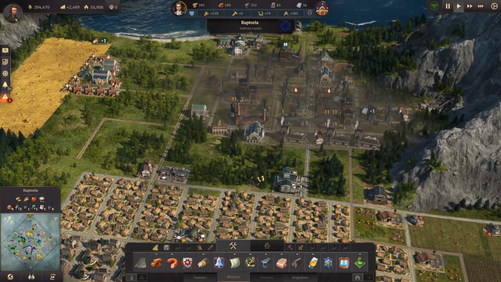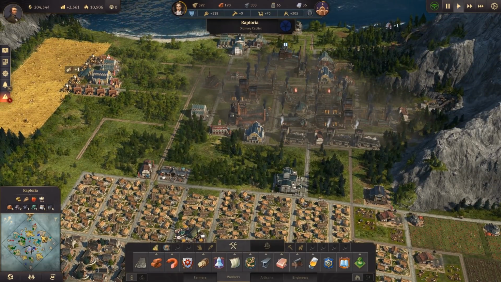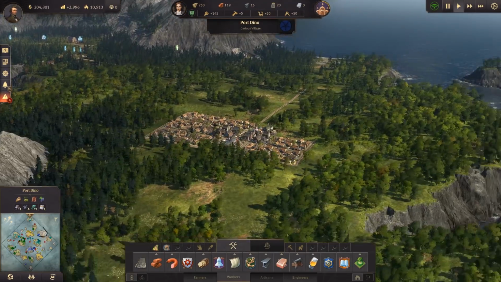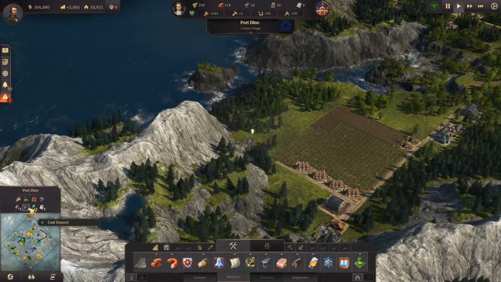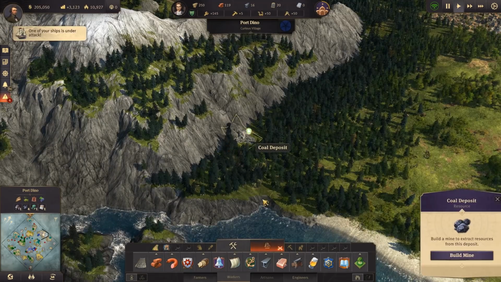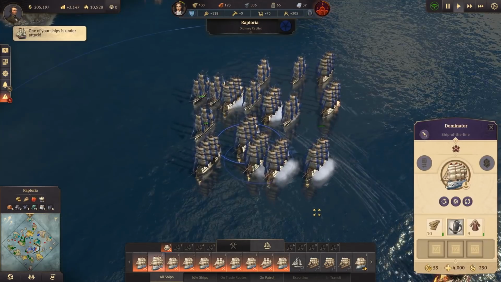Excellent. All right, now we also need to produce a little bit more coal, I think, for our iron smelters and make more steel, so that way we can produce more weaponry. Port Dino has an excellent amount of coal deposits. In fact, it has, I think, three that we just haven't even claimed yet. Attack. Let's go ahead and check back and see how our navy's doing.